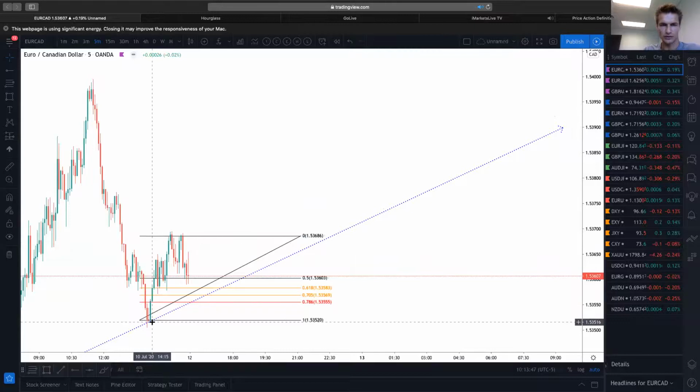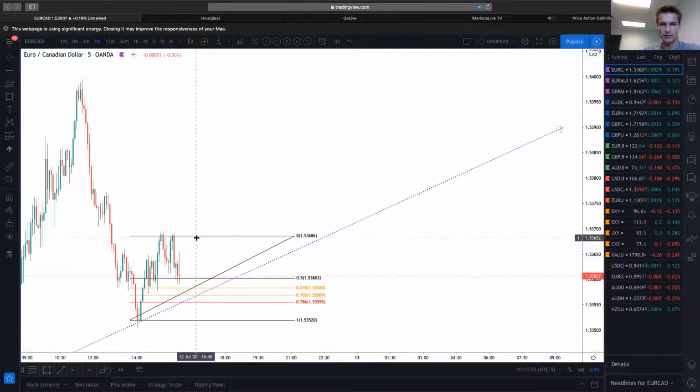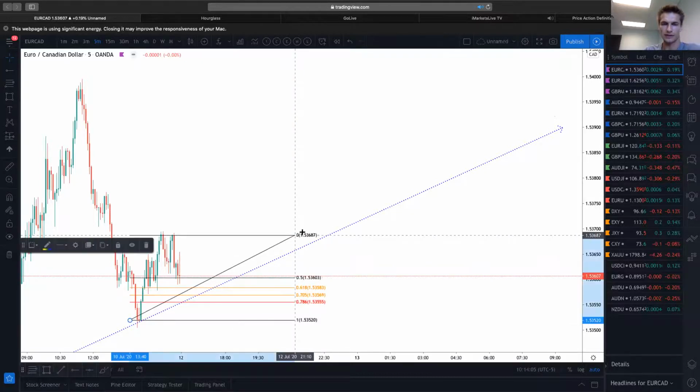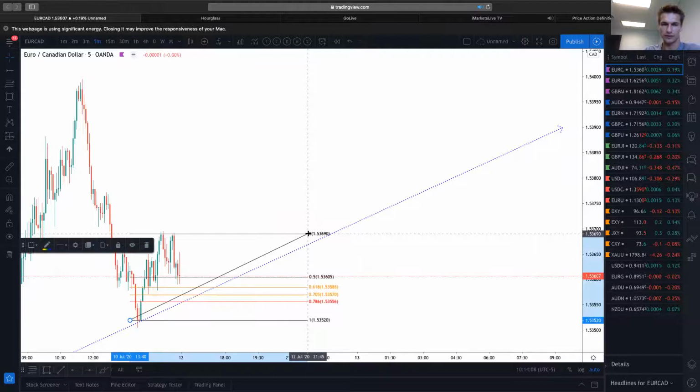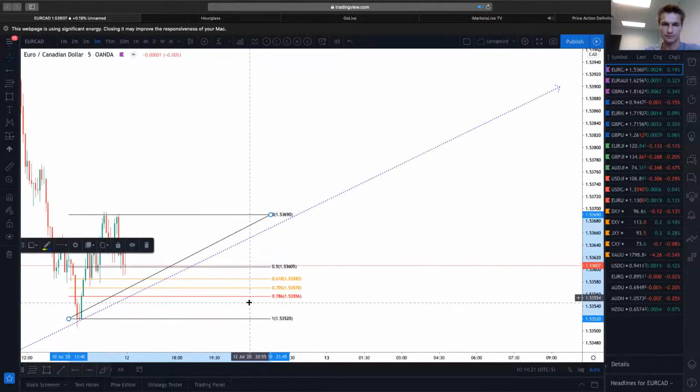So really, you want to find the 0 to 1, the 0% to 100%. You want to find a zone that you're looking to trade into. I don't know if I'm quite saying that in a way that's helpful, but if I'm trying to play off of this movement here, this is where I'd be looking at, or placing my fib.